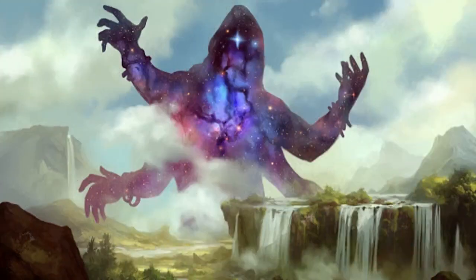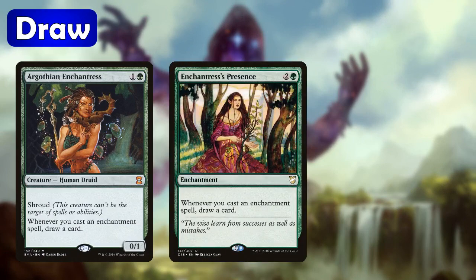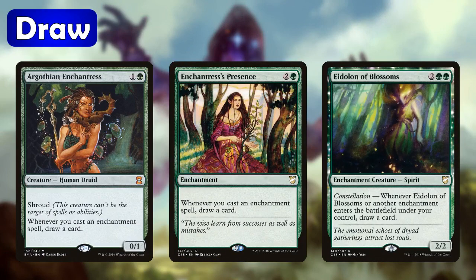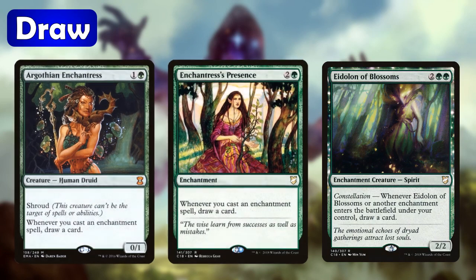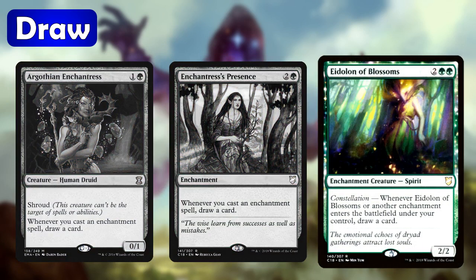Continuing with this Enchantress theme, let's talk about what cards are going to help us with card advantage in the deck. When you think of an Enchantress deck, cards like Argothian Enchantress, Enchantress's Presence, or Eidolon of Blossoms often come to mind. Argothian Enchantress and Enchantress's Presence will draw us a card whenever we cast an enchantment spell. Eidolon of Blossoms is similar, but it's actually a little bit better in this deck.